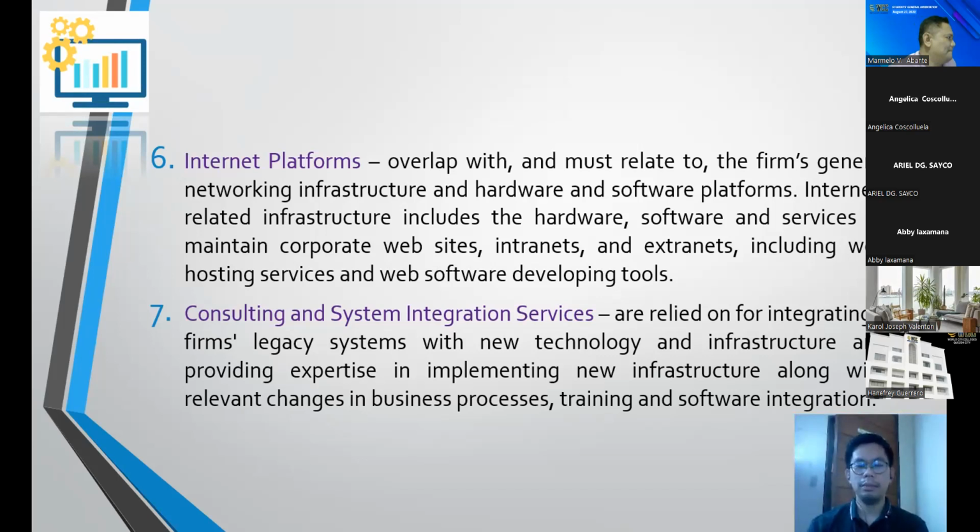The seventh and last platform of the IT infrastructure components is consulting and system integration services. Building a powerful IT infrastructure requires a foundation of budget management, as we discussed in terms of building an IT infrastructure. So there should be a budget management analysis of what IT services should be used. IT infrastructure cannot stand alone as hardware, software, or operating system. It also requires selecting and applying IT services to prolong and efficiently use the IT facility.